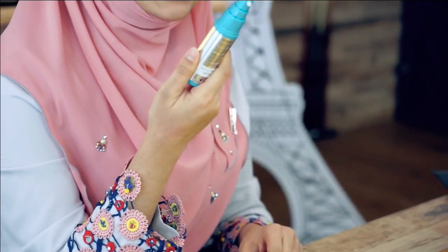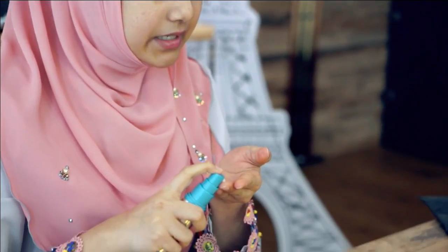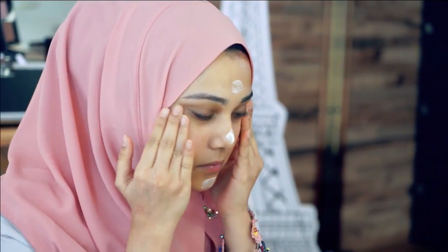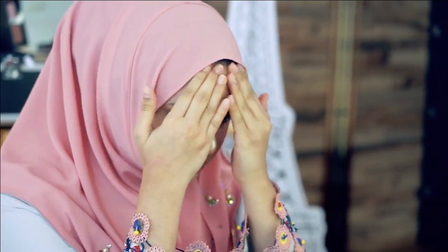Alright, so this is the L'Oreal UV Perfect City Resist. I suka benda ni sebab dia, it's quite moisturizing tapi it's not oily, and it really, really does protect the skin. I've been using this for quite some time. And you really, really need the tiniest amount of this, tak payah banyak. Because kalau kita apply banyak, nanti takut nanti dia akan ada flash on the camera when we take picture kan, sebab dia ada UV.